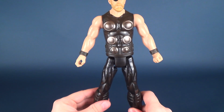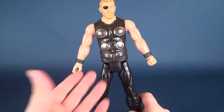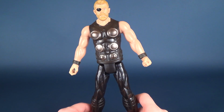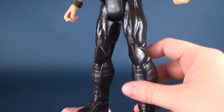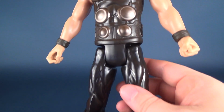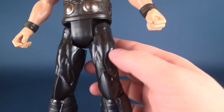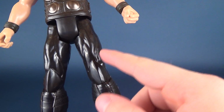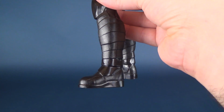Or they just decided to have what looks to be the same similar color from the bottom to the top. Now, it looks as if Thor is going to have darker colors in the movie. But here we have very shiny black plastic and equally shiny dark brown, which is almost very close to the black here. They've sculpted in the leg muscles, which almost look like they've put in too many leg muscles into his legs. But nonetheless, there's his boots.